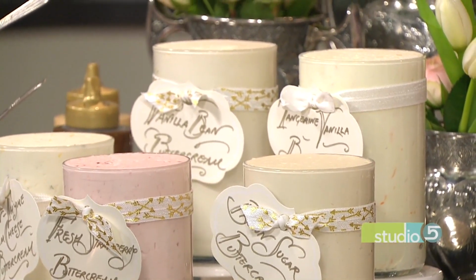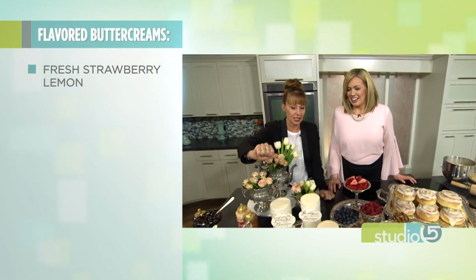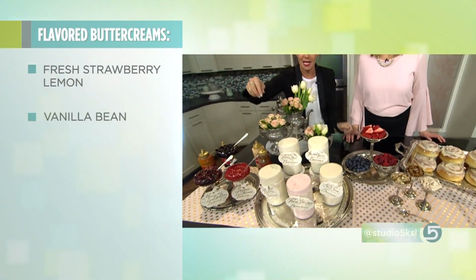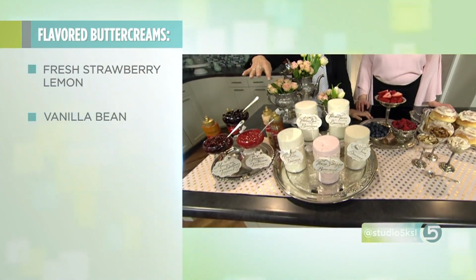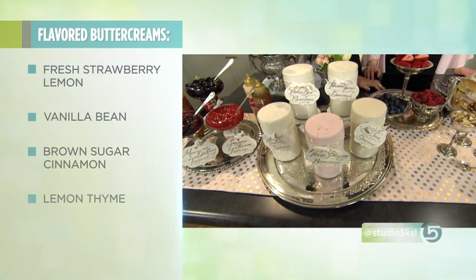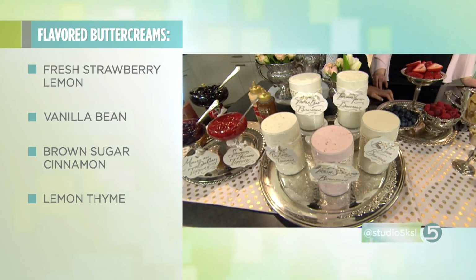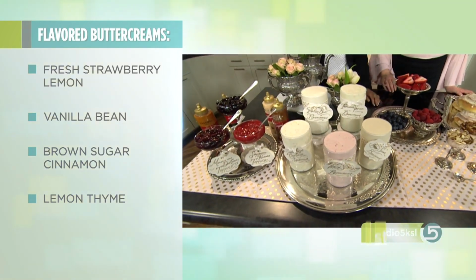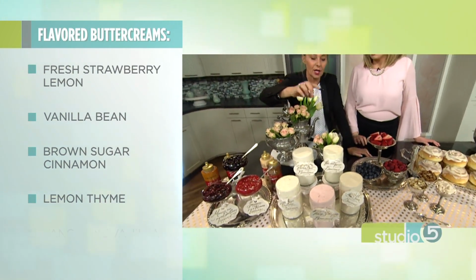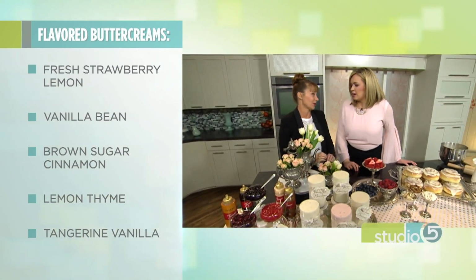Give us the menu. Okay, so I've got a fresh strawberry, which is out of this world, and it's very lightly flavored. All of them are lightly flavored. I've got a Meyer lemon thyme, and it is so good. I can't wait to try it on something else. I was eating it on crackers last night, just saltines. It was really good. On your toast, your bread, right. Whatever. Yeah, it's close enough to butter, right? Vanilla bean. I've got vanilla tangerine and a brown sugar. Vanilla tangerine. Yes, so yummy. And really, really good.